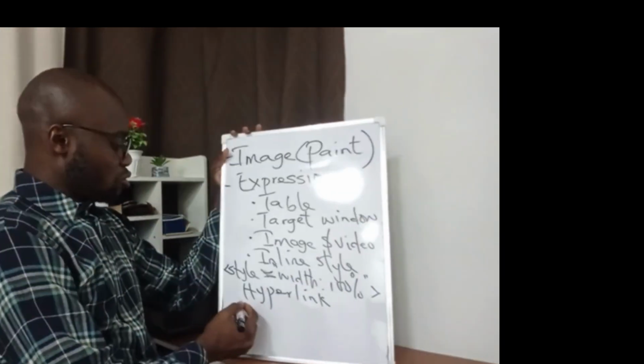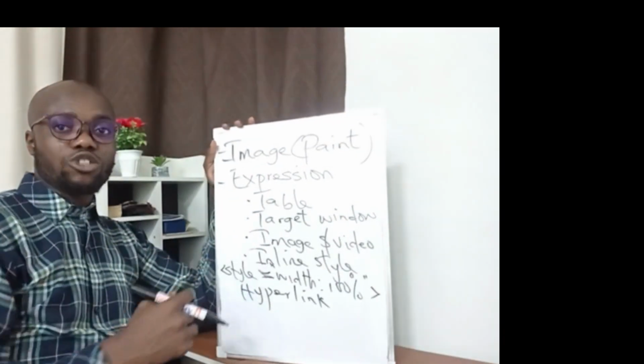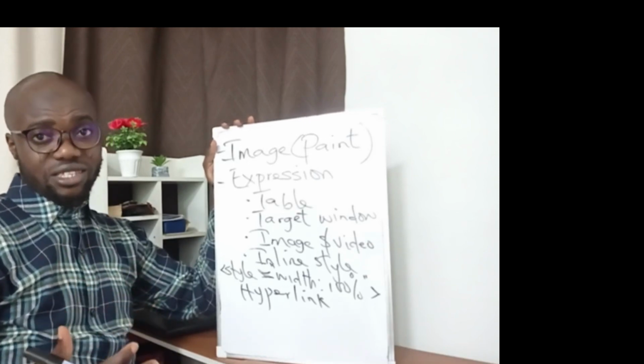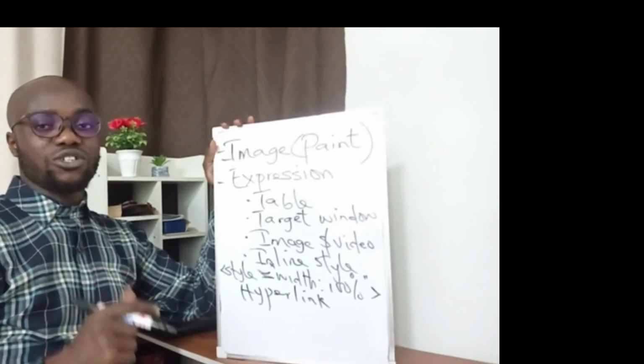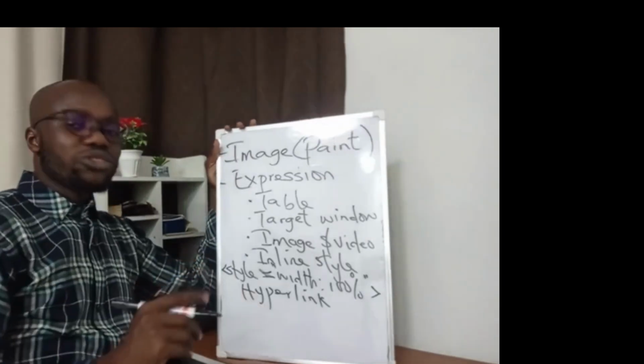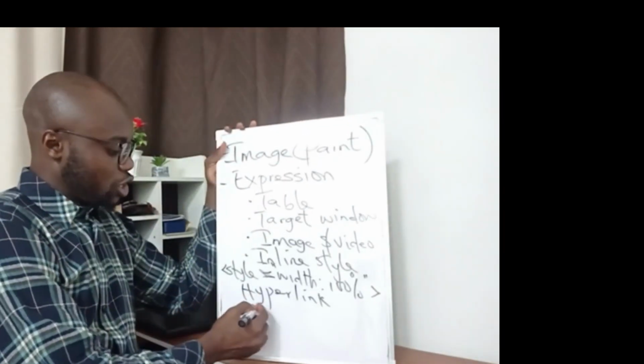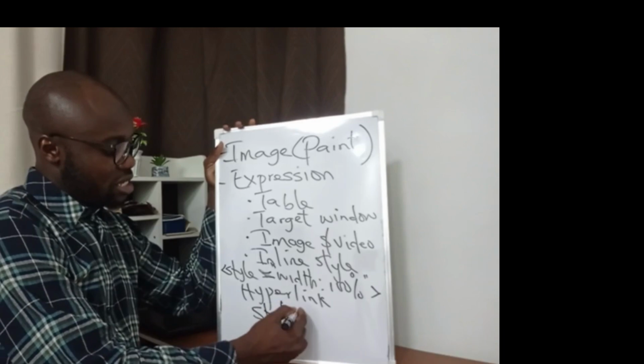And second to the last, don't forget that whenever you insert your image, you need to do the alt, which is the alternate text or alternative text. Pay attention to that. That one is also 1 mark. And finally, the one that most students used to struggle with is the style sheet, which is the CSS.